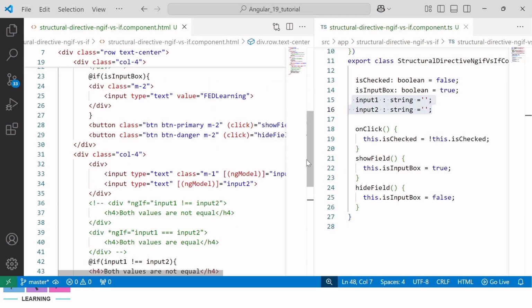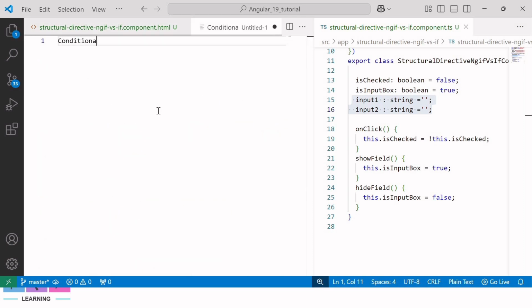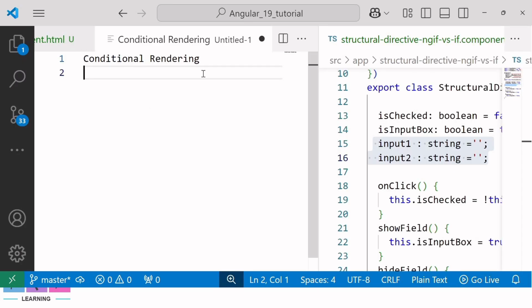And the advantages of using the @if block are: first is conditional rendering, and second is improved performance. Conditional rendering means the @if block conditionally includes or excludes a template based on the evaluation of an expression.